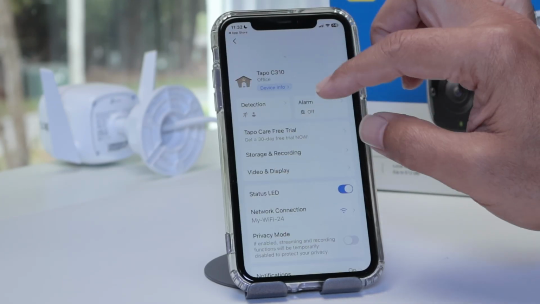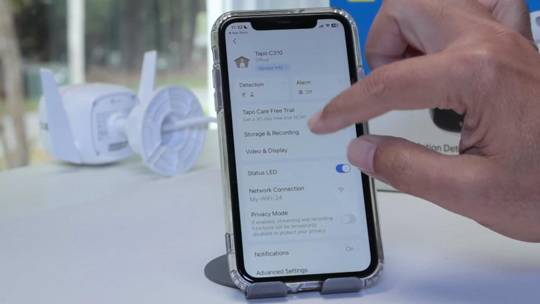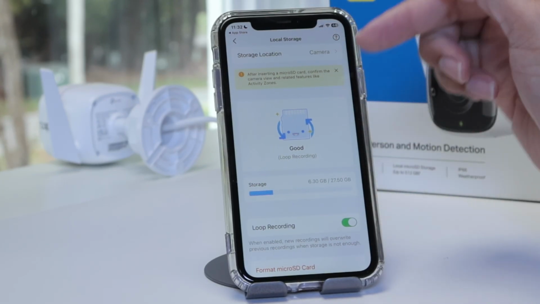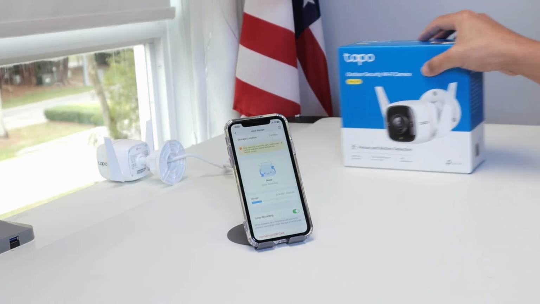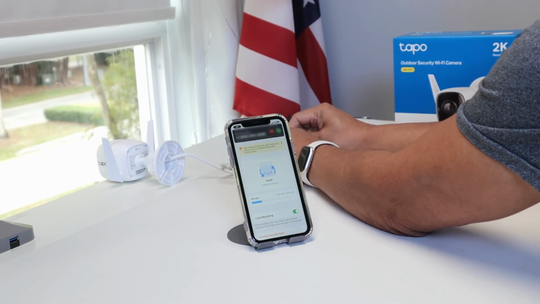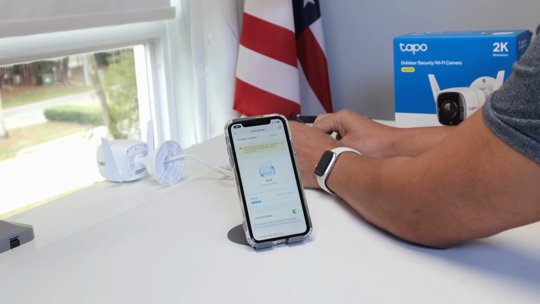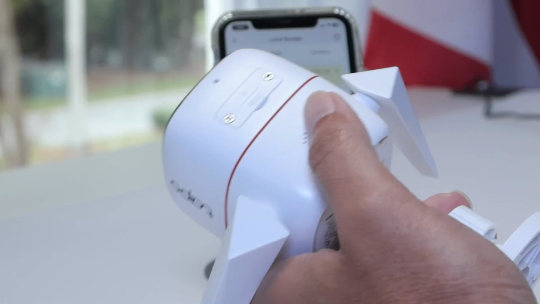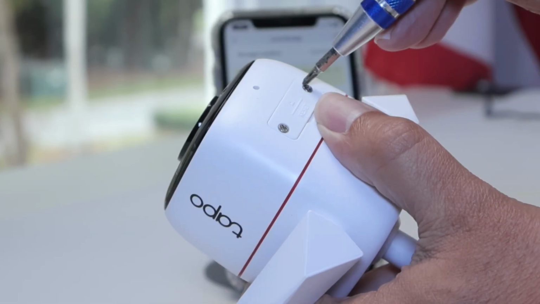Again, you have here the storage and recording, and you just need to check your card, okay? Let me just bring the camera here and open it so I can show you the card. So basically, I'm going to disconnect the camera. And then I bring it here and open this port where I have the card.